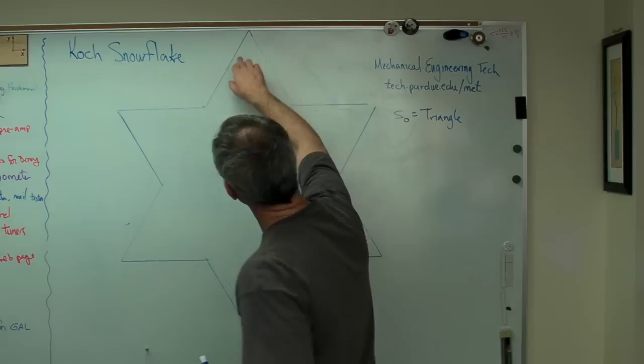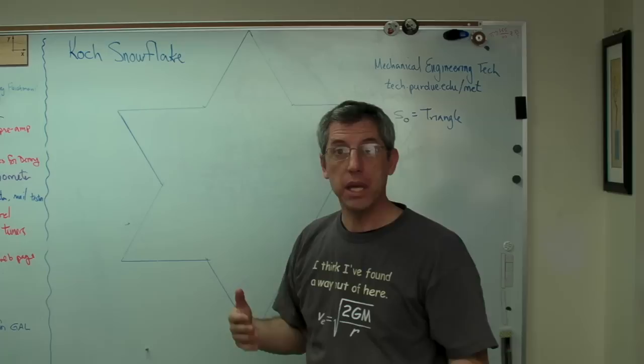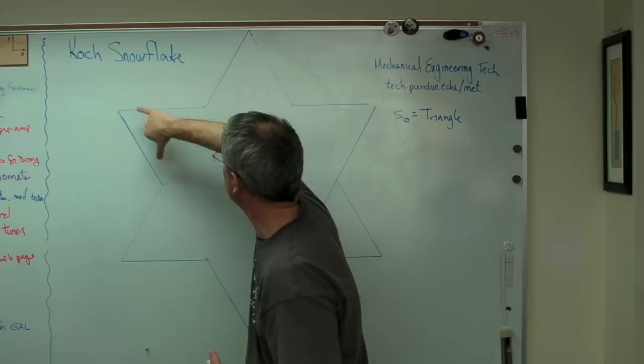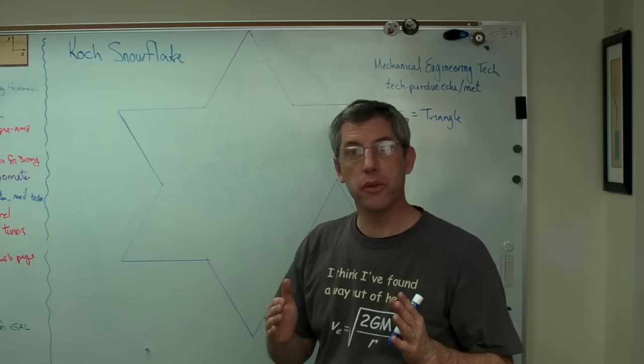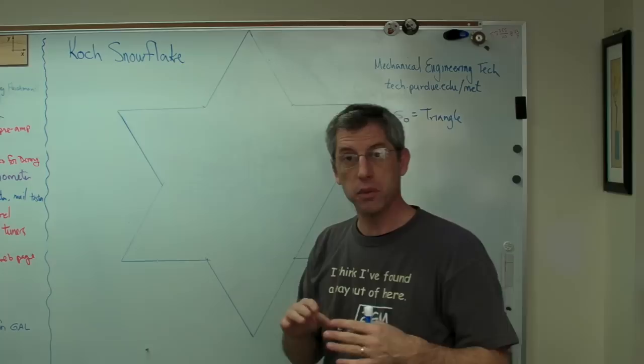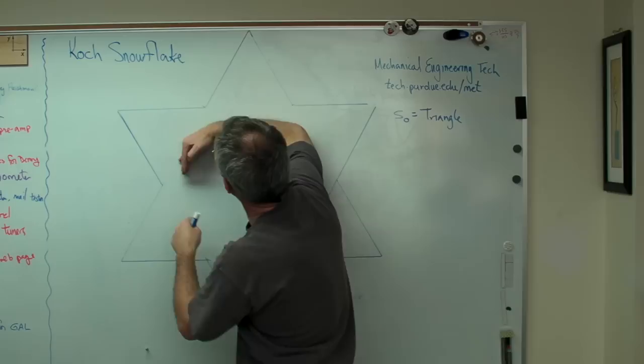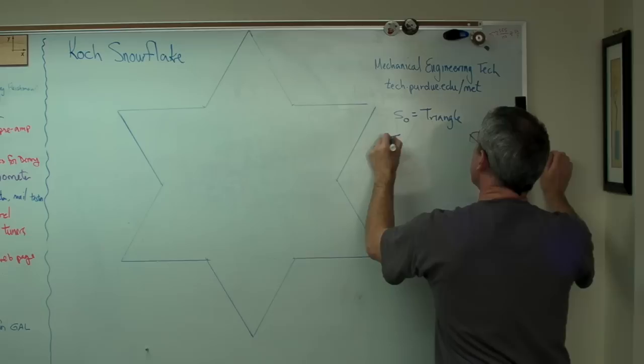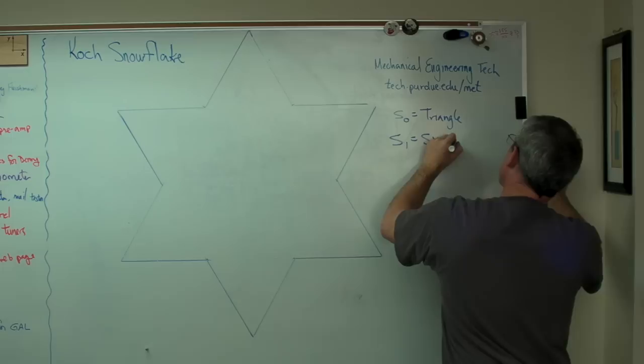But let's look at one particular side here. It was originally, what still is, one meter long. This side is, this little segment is a third, that segment's a third. I erased the middle third and replaced it with two others that are also a third. So what I've got is an equilateral triangle right there. I've taken a side, divided into thirds, and replaced the middle third with an equilateral triangle that looks just like the original one, but is smaller. Mathematicians call that being similar. So this little equilateral triangle is similar to the one I started with, as are these others.